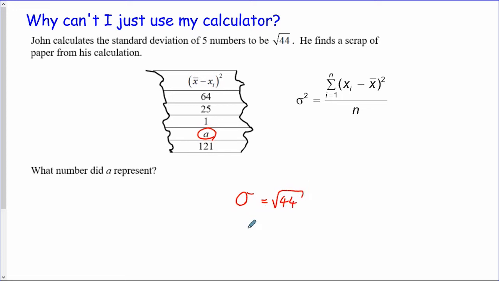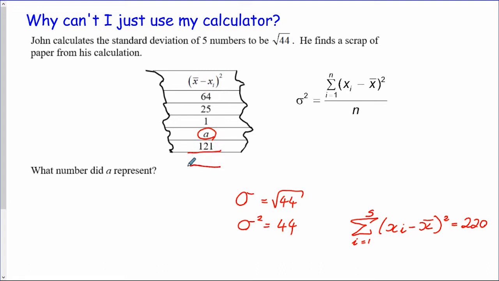then obviously the variance, which is what the formula we get on the data sheet, the variance will be 44, right? Now there are 5 numbers. That means that the sum of the squares, in other words, of our numbers minus the mean, all squared, must have been 220. Because once we divide it by 5, we get 44. So these here have to add up to 220, right?